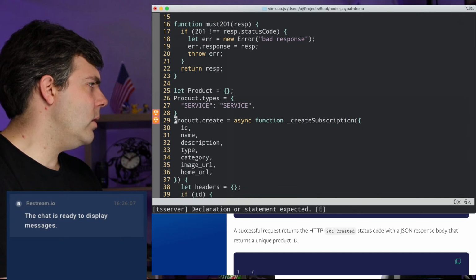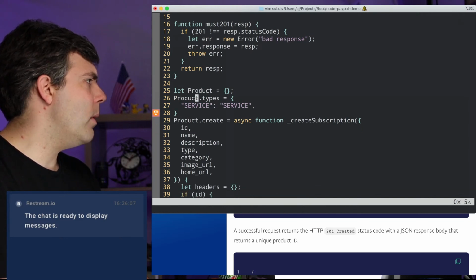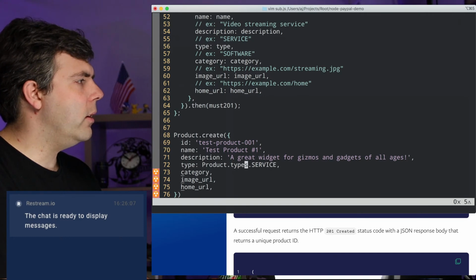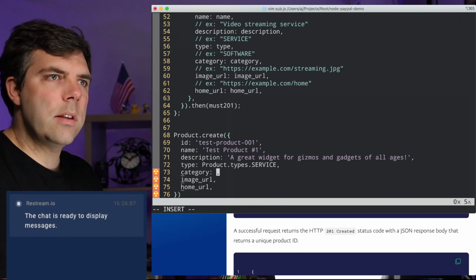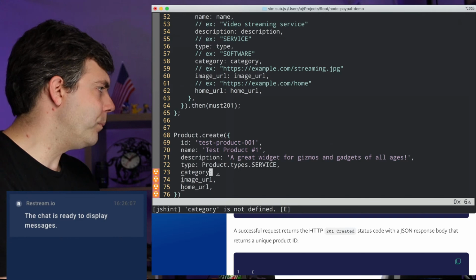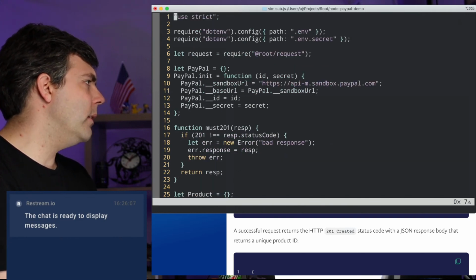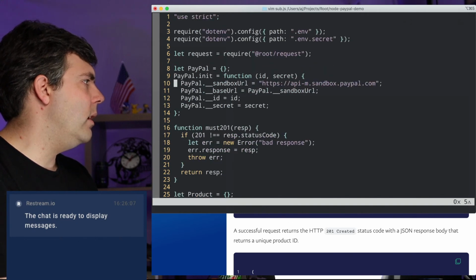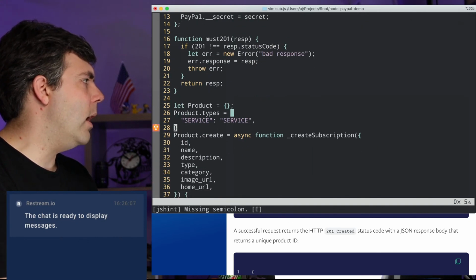Okay, so that looks better, because then we can do product if we wanted to. I don't really want to do it this way, but we could do product.types.service, and then our type linter could catch this. I don't have this project set up with type linting as of the moment. And then category is going to have to be a thing that is an enumerated set as well.